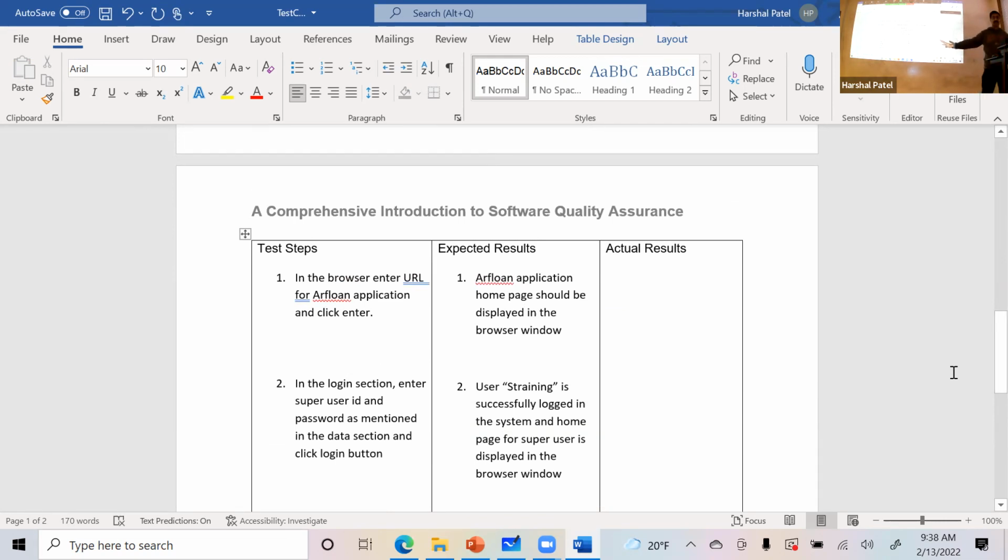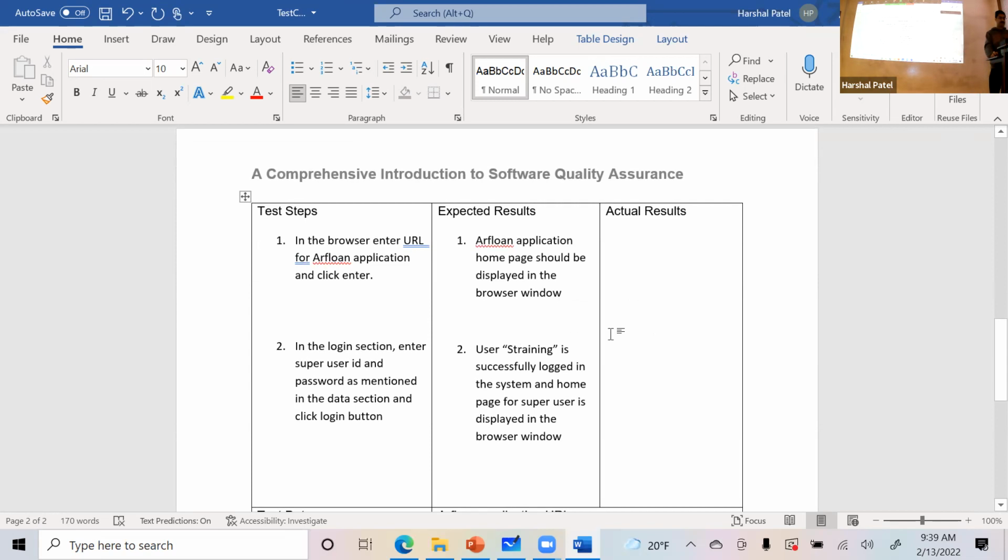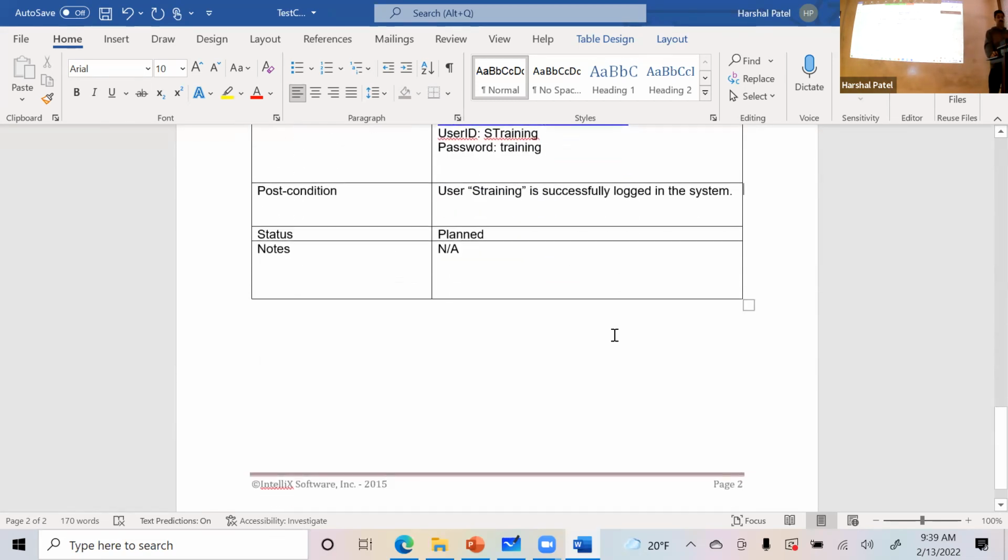There is no software. All I'm saying is that if there is software, this is what I will run, and this is what I would expect as the results. And once you get that software and you start executing the test cases, at that point you will go and say, let me see what I'm actually seeing. That's what I will capture in actual results at that time. So in the planning phase, you're never going to see anything for actual results, but you should see clearly what is expected here. So that's, in a nutshell, your test case.